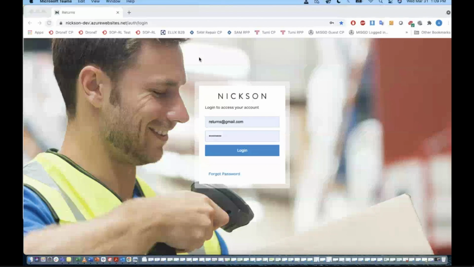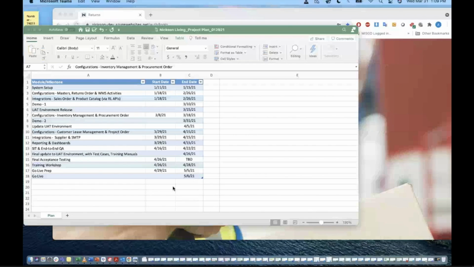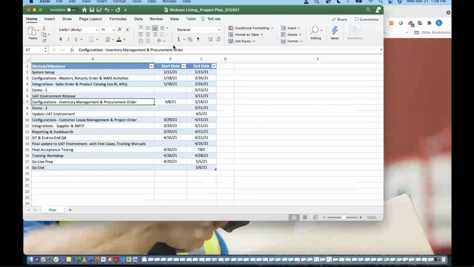plan on what we had for demo today. So our main purpose was inventory management and procurement order. I know I showed some of this as snippets since the team was ahead of schedule last time, but either way, I'll go through it. We've had some updates on our base product as well.